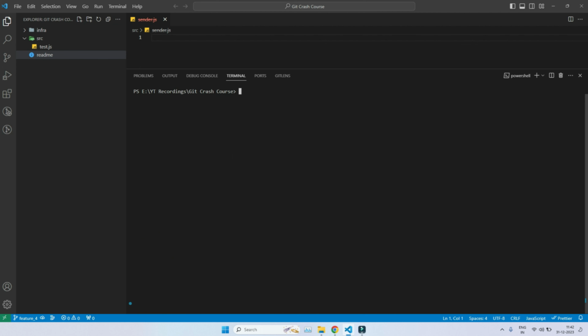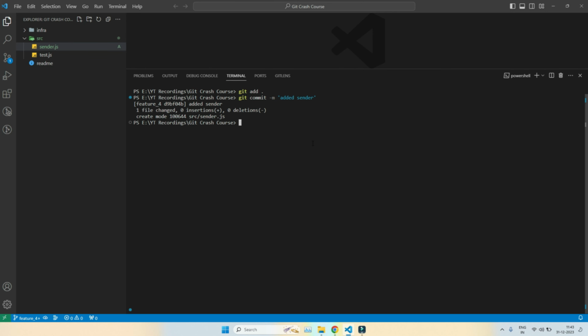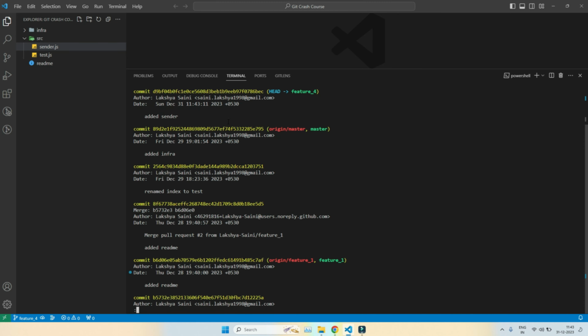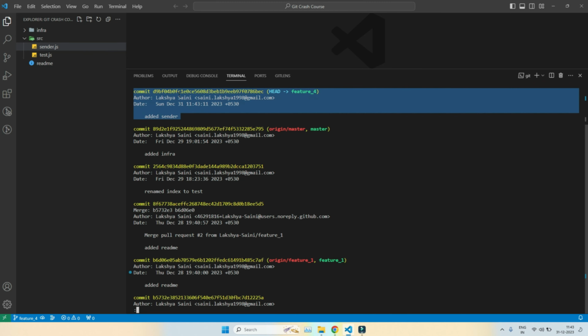Let me clear the screen quickly. And then let's add the same file, sender.js, add this file to our staging area and then make a commit. Then if we quickly see the Git log, we can see we have our latest commit.